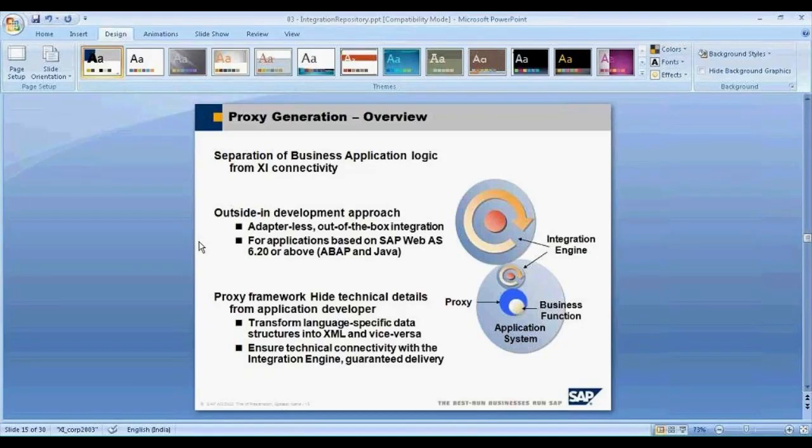In PI, when we say we are exposing the proxy, we are just giving the structure to the other system. Like how we download the IDOC structure from the ECC system to PI, when we go for the proxy, you download the structure from the PI system.